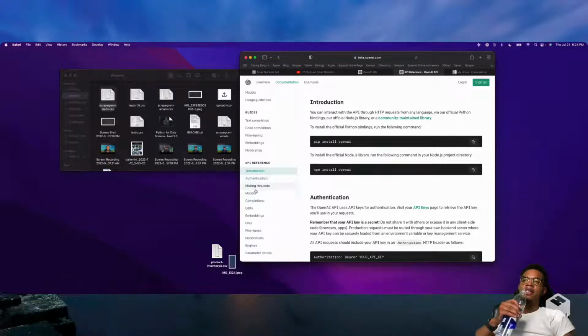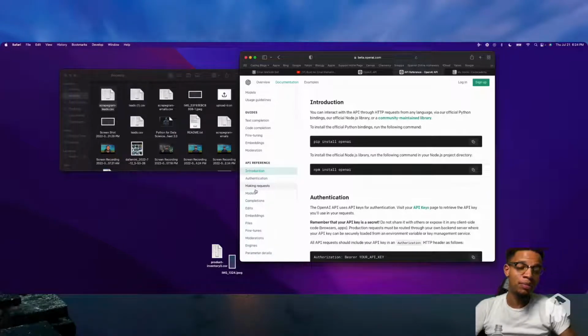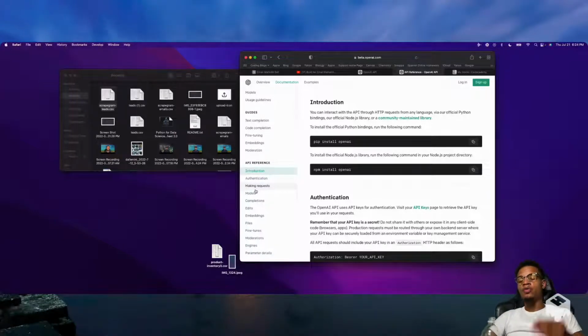Now we have an understanding of what the API is, and now we need to dive into the guides, the code, so that we can see how we can use it. It's called the documentation, but they call it API reference here. So, different companies use different phrases.